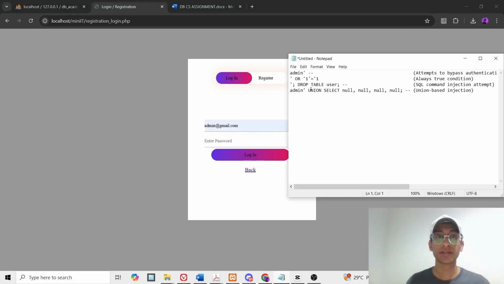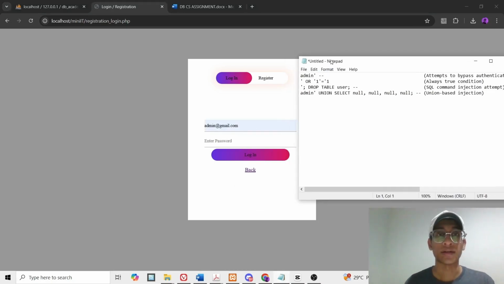So a few things can be done to try and perform SQL injection. You can put in something like this to bypass authentication, or like this to always have a true condition. This can mess with the SQL structure, this as well. So let's just try one by one.